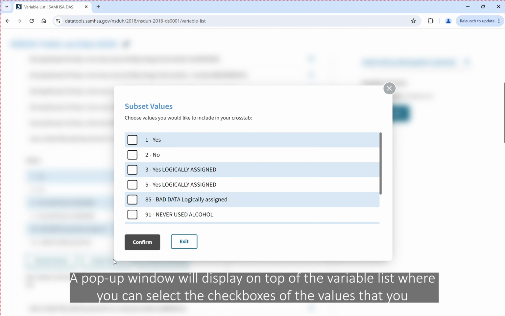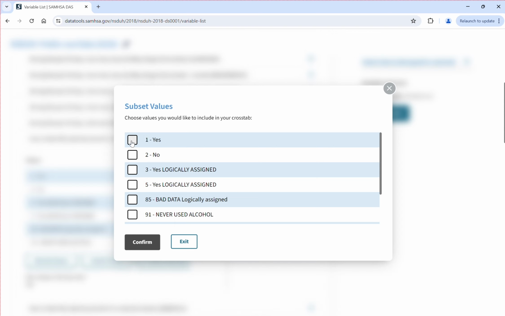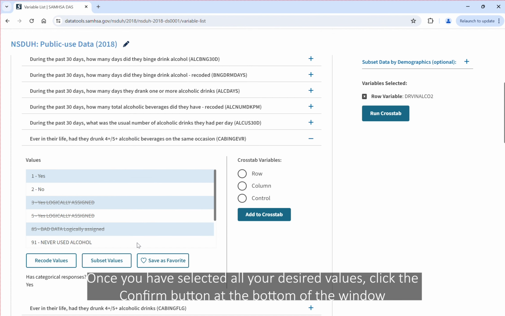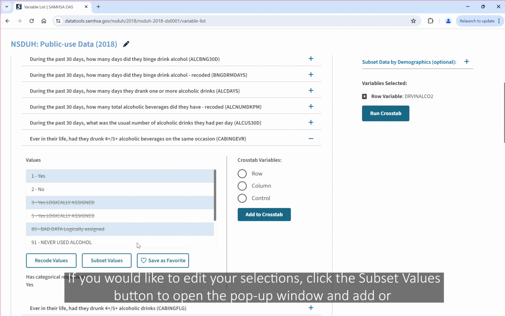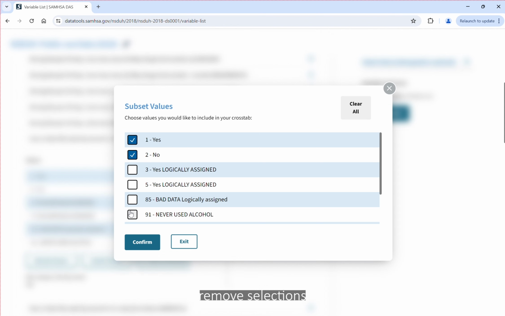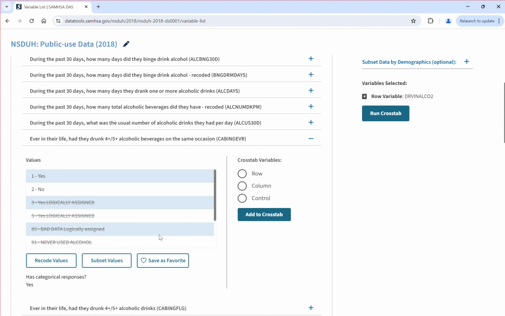A pop-up window will display on top of the variable list where you can select the checkboxes of the values that you would like to include in your analysis. Once you have selected all your desired values, click the Confirm button at the bottom of the window. If you would like to edit your selections, click the Subset Values button to open the pop-up window and add or remove selections. Click the Confirm button to save any changes that you have made.